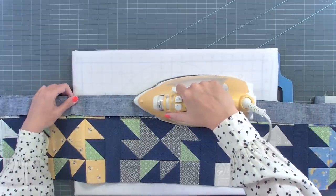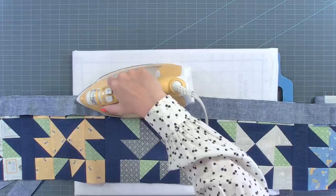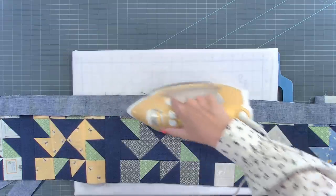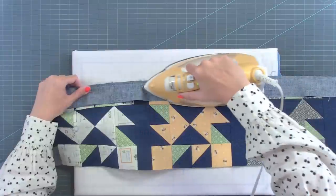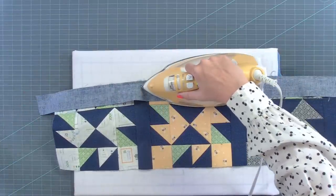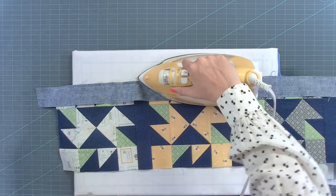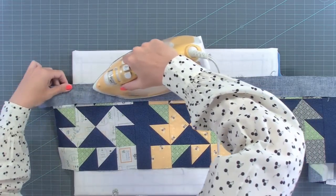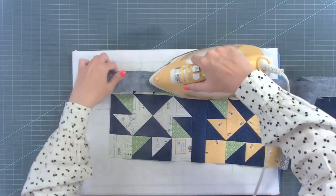And someone is asking, what weight of thread do I use for binding? I use 50 weight for all of it. When I send my quilt to be quilted, what thread do I recommend? So I'm actually super picky about thread. My quilters kind of just know what I like. I do not like my thread to show.